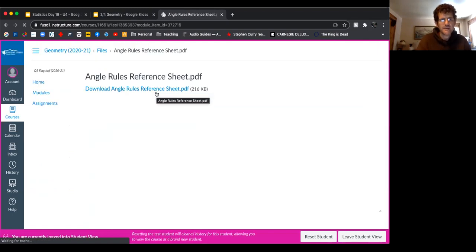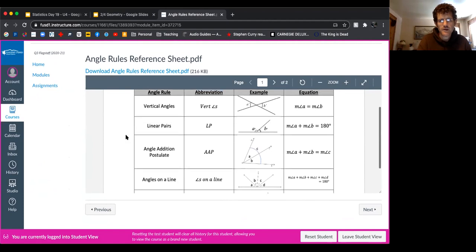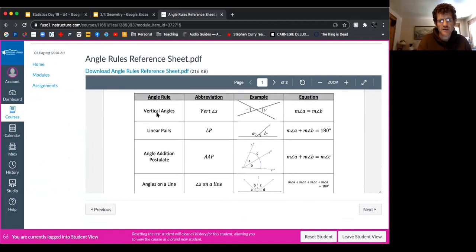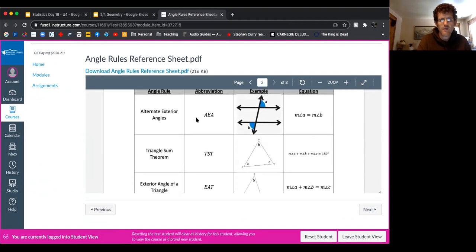And if we look at it, this will be a good thing for you to have available as you're going through your work individually. Now, if you've got everything memorized, you're good to go. But notice that it just simplifies it a little bit. We've got the names of the rule on the left, and then you've got your abbreviation just to make your life a little easier. And of course, that's what I write a lot of the time.